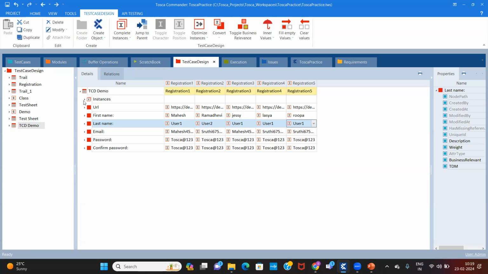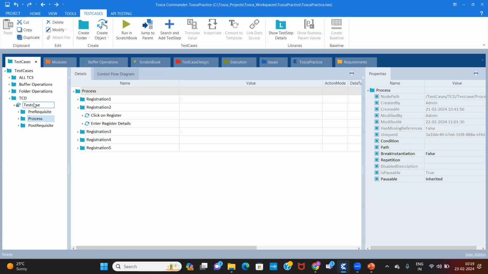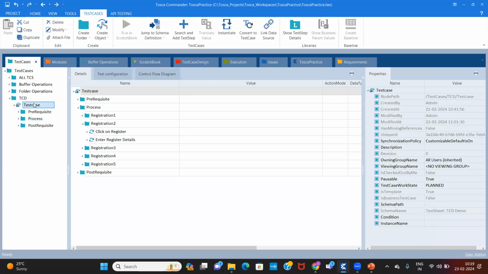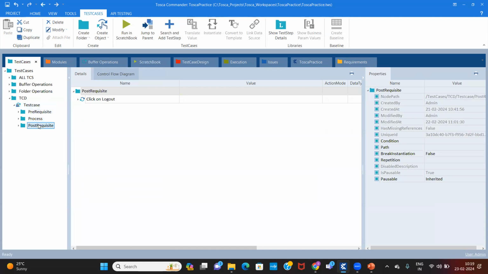So by using the instances, I have one test sheet, and in it I have five test cases. For the five test cases, the precondition and post condition are the same, but the body of the steps is different.